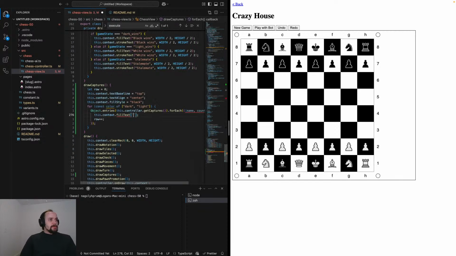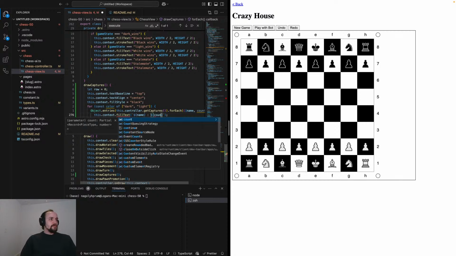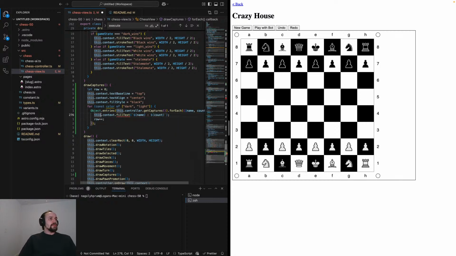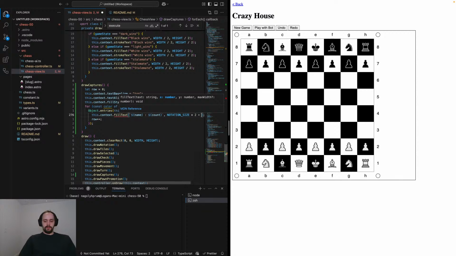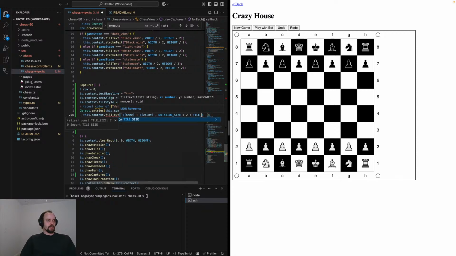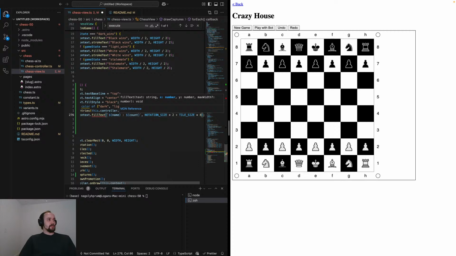But for now, I'm just gonna do this tracking here. And this is gonna be, the x is gonna be notation size times 2 plus tile size times 8.